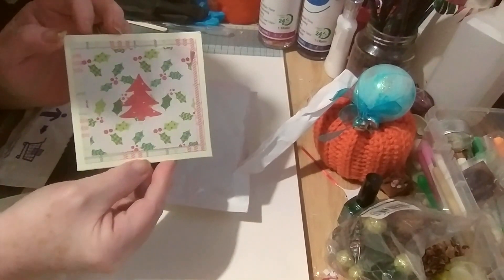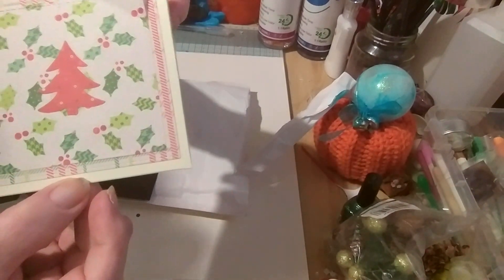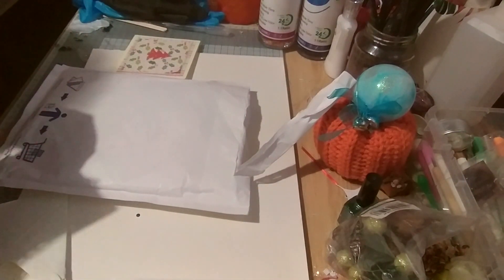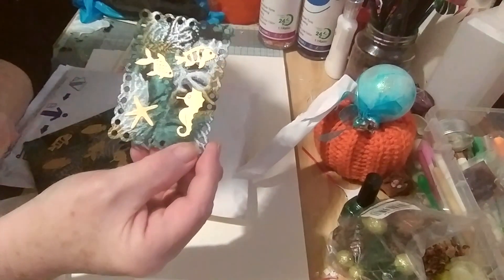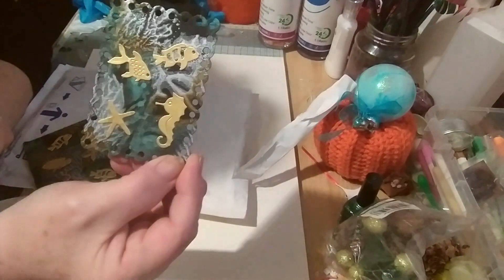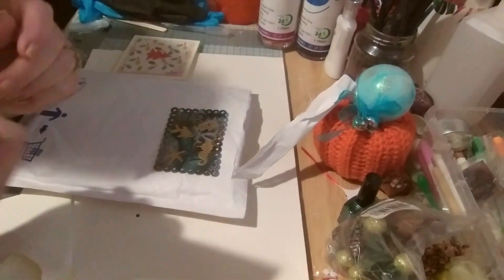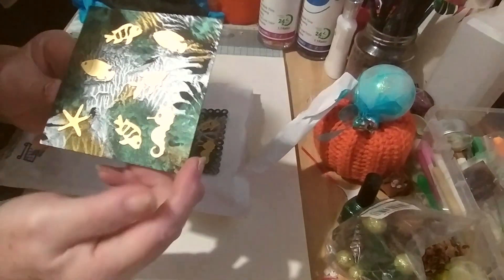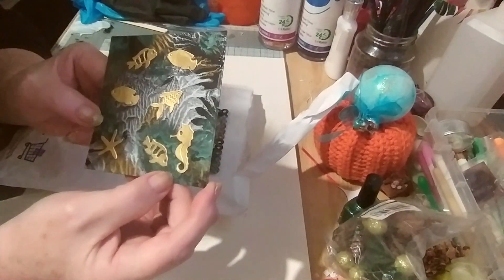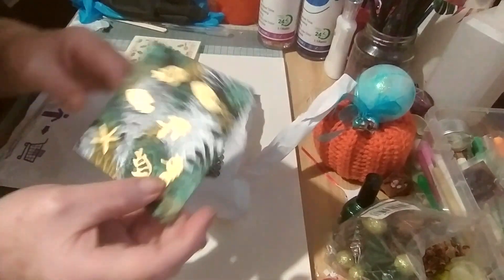Isn't that beautiful? I went and pulled that up when I was opening the envelope because it was quite tight. Oh, Lorna Callahan — that's who that is, in case you don't know. Oh, that is gorgeous. It's beautiful. The backing paper's gorgeous. And then to match, they just wrote a name in the back. It's the cutest. Look how beautiful that is. I love the background. Stunning. Thank you very much, Lorna.